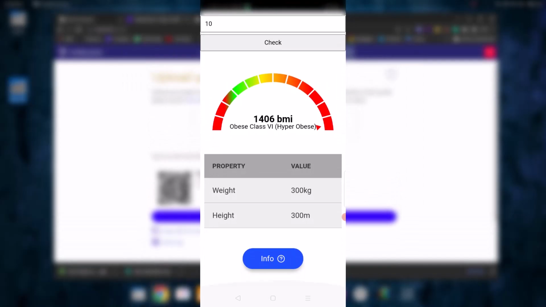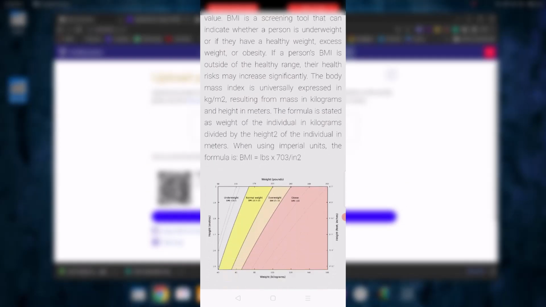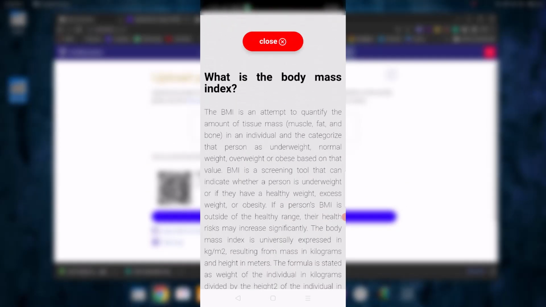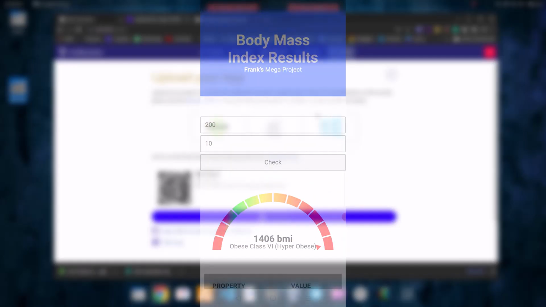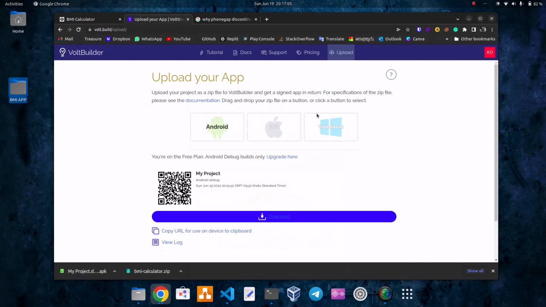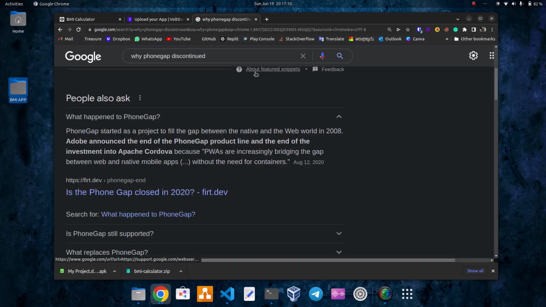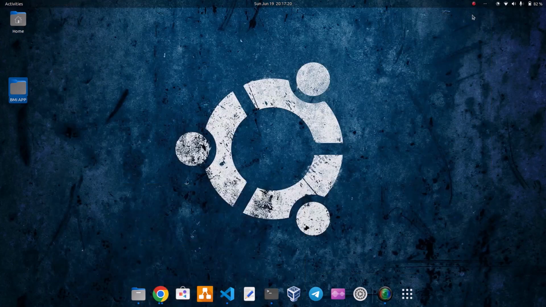This is such a nice website, but in the past there were some tools like PhoneGap to build Android apps with HTML, CSS and JavaScript and so on, but unfortunately the services were closed. I don't know the reason, but anyway, I think this video will help to do this task. But I should say this is not the way to develop real world mobile applications, but this is really interesting.